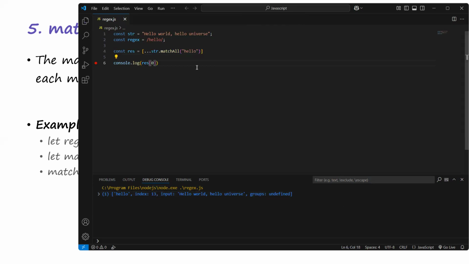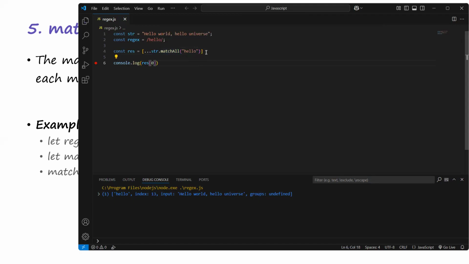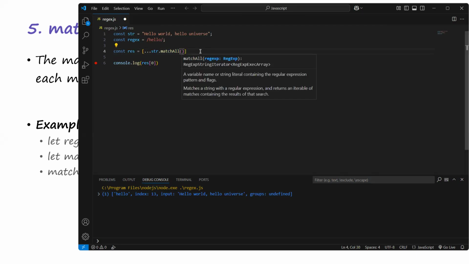So matchAll just gave us the first occurrence, but the thing is, we have to give it a regular expression. It only takes a regular expression or a string, a variable name or string nature.